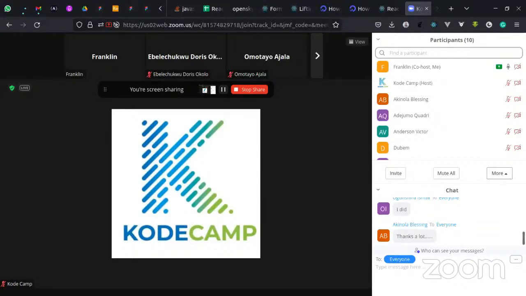Now, for those of us who are a little bit experienced with calling APIs, if you are trying to make a post request, say you're trying to submit a form, and once you try submitting that form without adding any JavaScript to it, you find out that that form actually reloads the page.